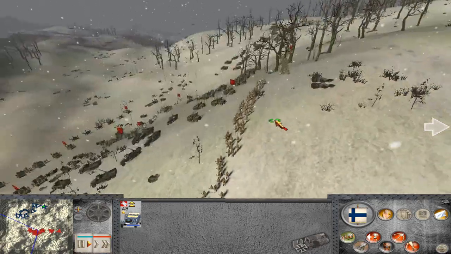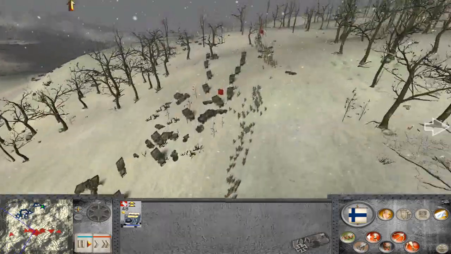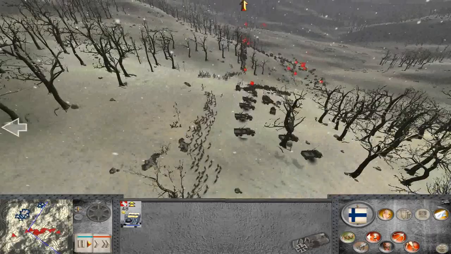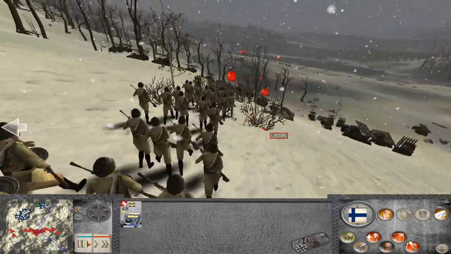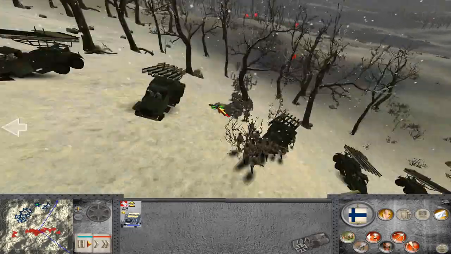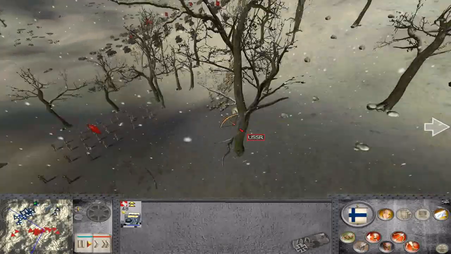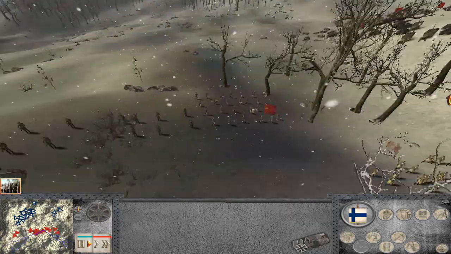These guys look like the assault infantry. Here we have, I believe, ordinary riflemen. Here we have more ordinary riflemen. They have two units of riflemen, unlike Finland. Here are the anti-tank, no. They are the assault infantry, okay. Here I have the anti-tanks, they are fewer in numbers.